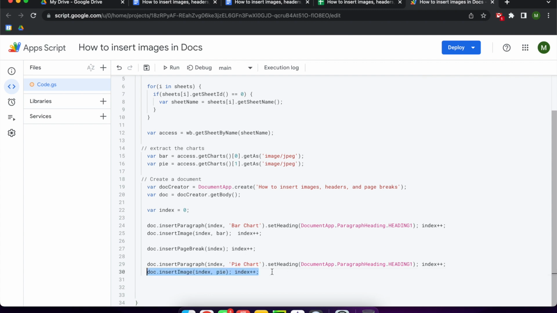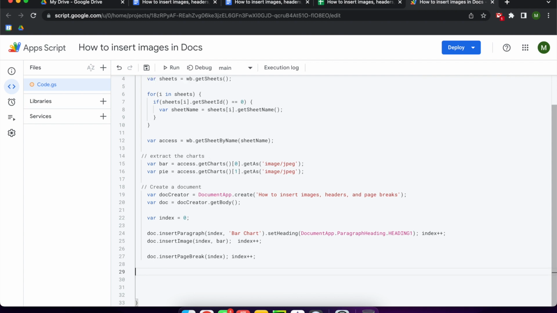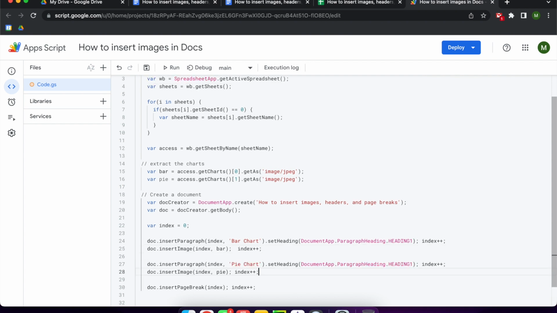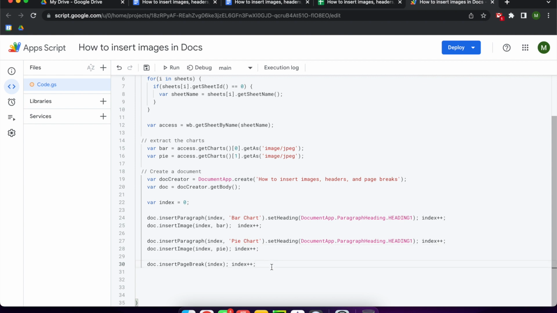So for example, what I'm going to do now, and you don't have to do this, but I just want you to see, we're going to learn how to access an image from Google Drive. And instead of having the page break between bar chart and pie chart, we're going to have the page break after bar chart and pie chart. In the previous iteration of our script, where we were hard coding 0, 1, 2, 3, 4 in there, we would have had to make direct alterations to each line of code. Now we can just copy and paste and move them around, and they will dynamically respond to our changes.